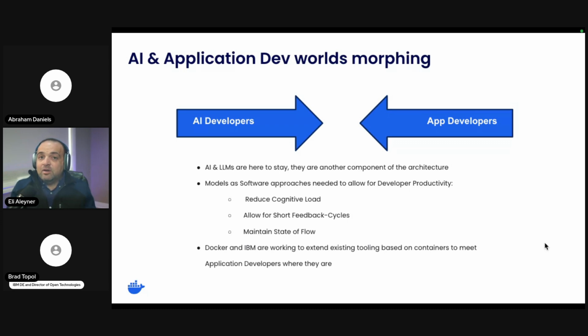AI and LLMs are here to stay, and developers are looking for ways to consume those applications. We need to allow developers to reduce cognitive load, allow for shorter feedback cycles, and maintain a state of flow for longer. And I'm very excited about the partnership between us and IBM, which is helping developers achieve those. Thank you.